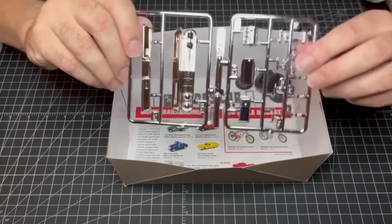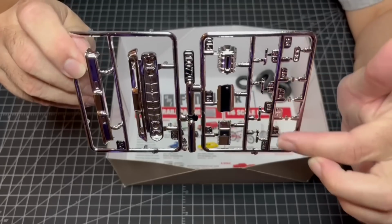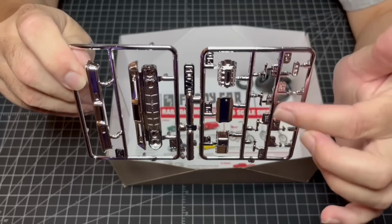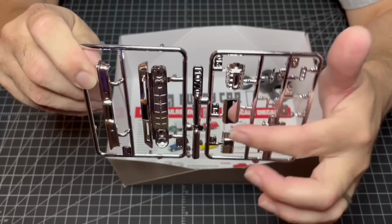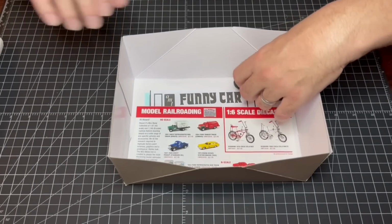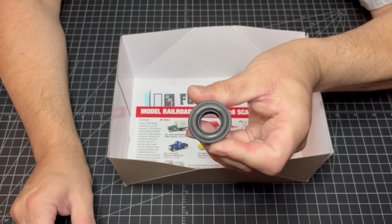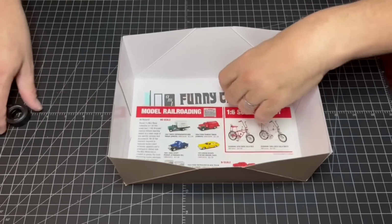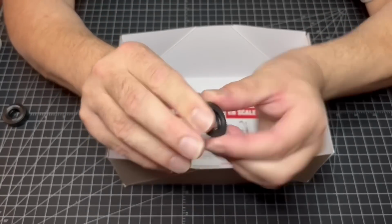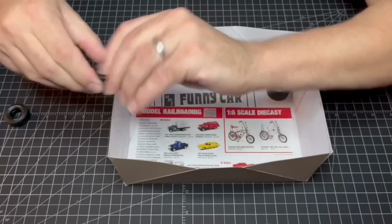And there's that. It's got an all new grille and front bumper, and then all your detail stuff there, and then your blower piece and the oil pan. That's pretty cool. And look at these tires. No more plastic tires. It's got real rubber tires in it. These are RaceMaster slicks. Very nice. And then here's the fronts, little skinnies. Really nice. No name on the fronts, but that's okay.